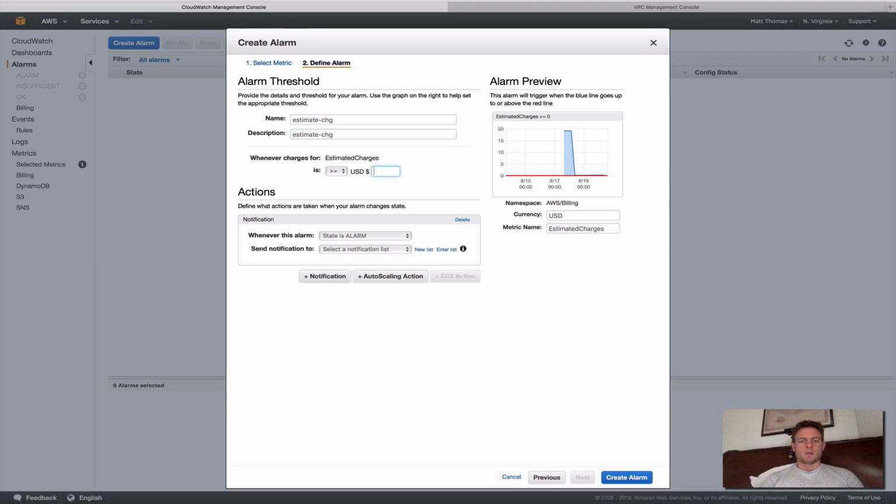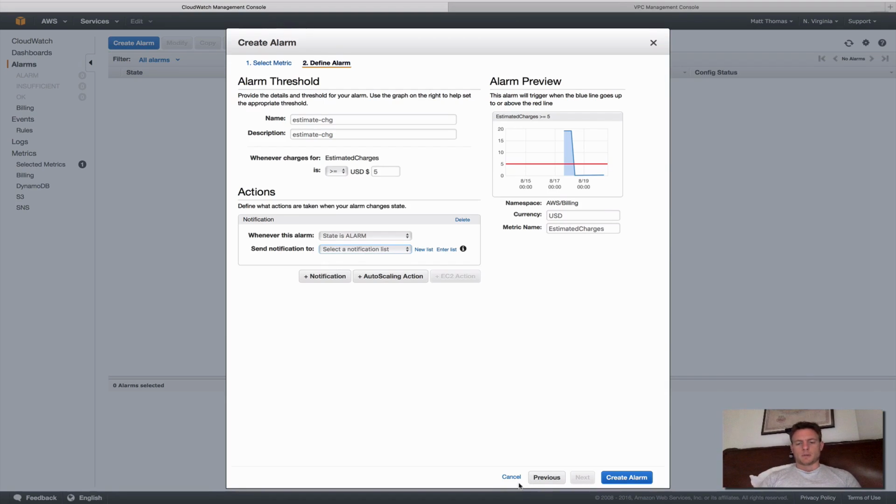And this time I'm going to be quite stingy with myself, because I just want to get the notification, because I'm hoping not to spend anything in this account at the moment, right? So I'm going to say that if at any point my total estimated charges for the month exceed $5, then I am going to send a notification, right? Now this is the subtlety of how you actually define who gets the message, right?